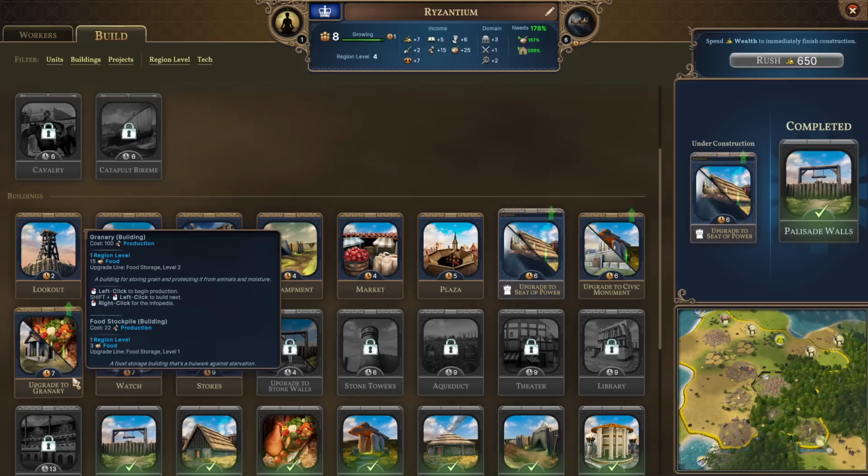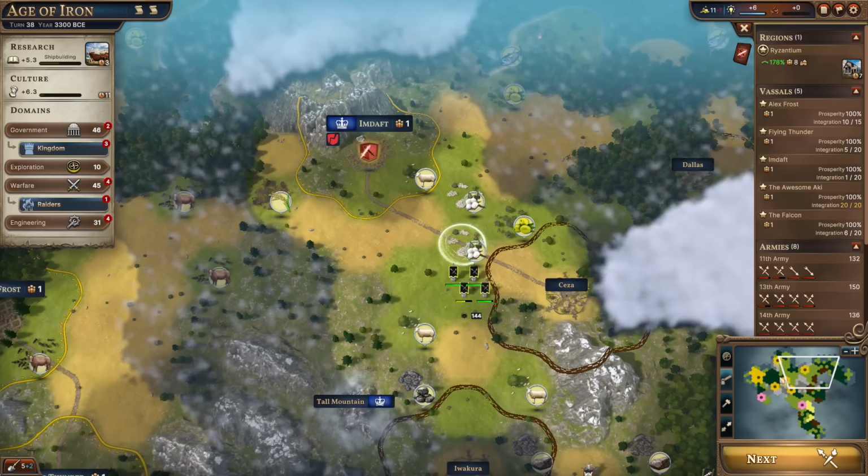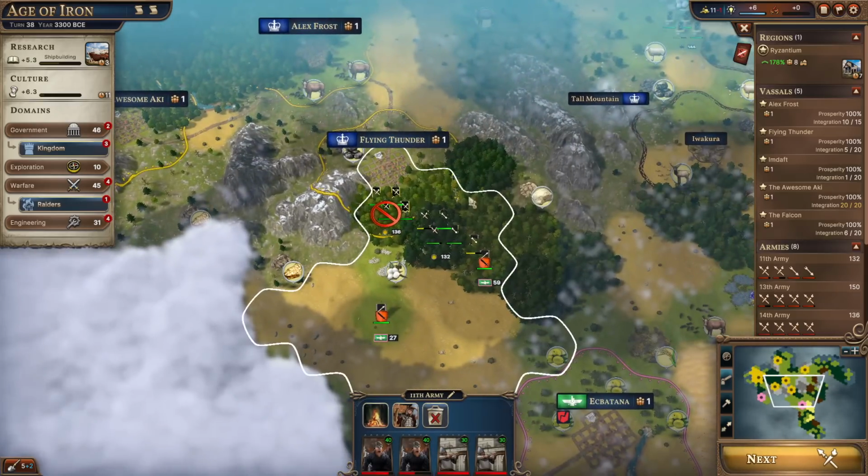The food stockpile is giving me 3 food per turn. A granary would be 15. 15! We want Byzantium to continue growing, and that's a very good way of making sure it does.